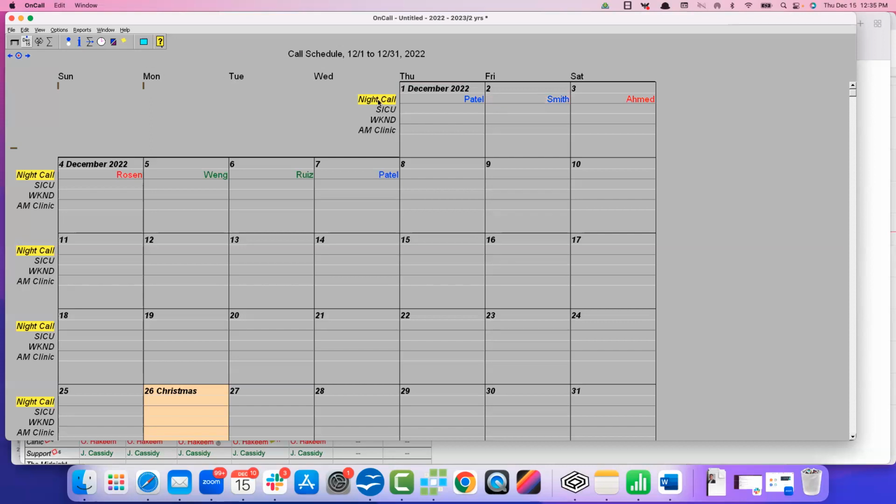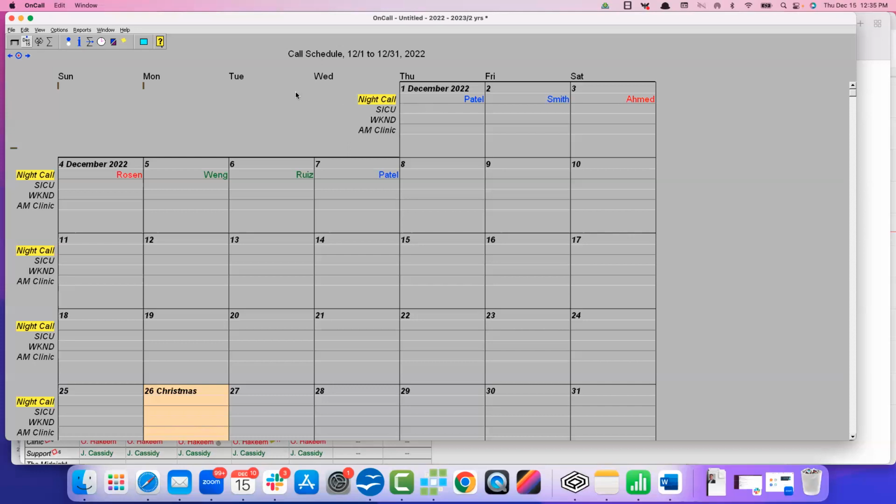We will use the auto scheduler, but a lot of folks will still schedule by hand. And because that's the case, we try to make that as easy as possible as well. So 1 click per day got me this week's worth of Nightcall assignments. That's it. We don't want you to click twice, to move your cursor and then to pick a name. We're trying to streamline it as much as possible. 1 click per day will get you your assignments in there. That's all it takes to get some assignments in there.